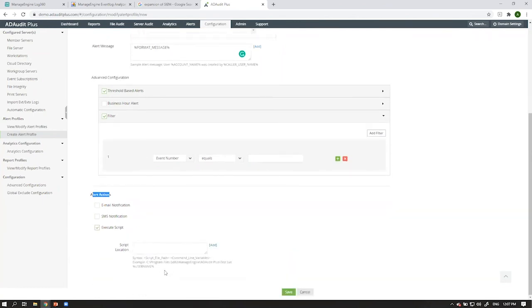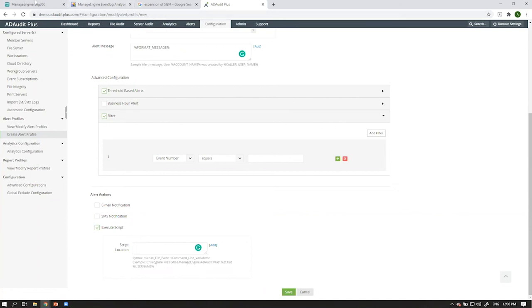And we also have an option of executing a script. Let's take an example. Something happens, a group got modified, a user got added to a group where he is not supposed to be a member. If that is the case, you can write a script and invoke it here so that the change can get reverted. But the script you have to write by yourself. We have customers effectively using this functionality because we are helping them to prevent it. So that's all we have in the alert section.